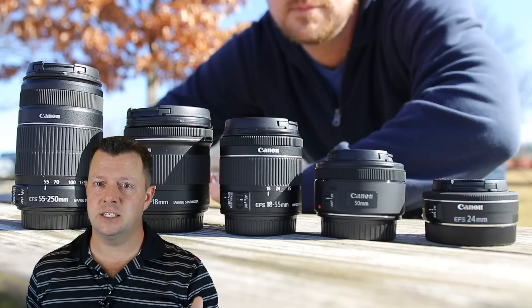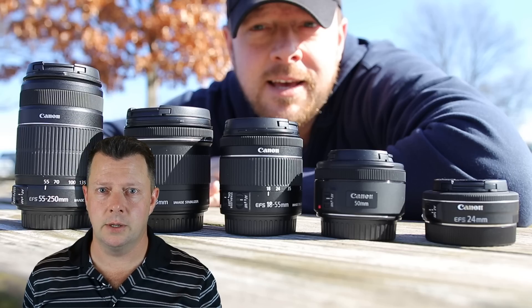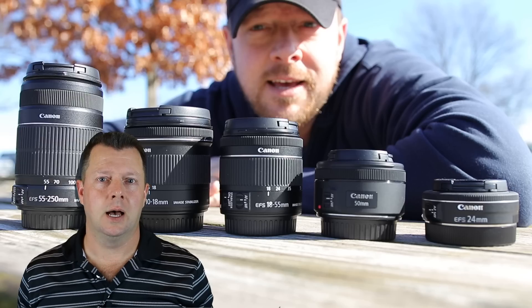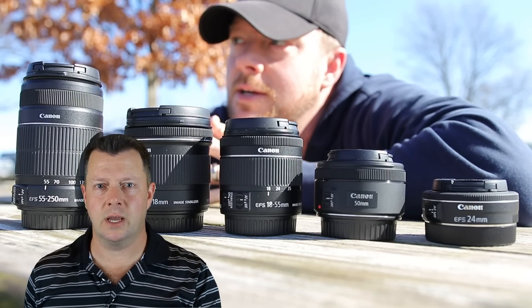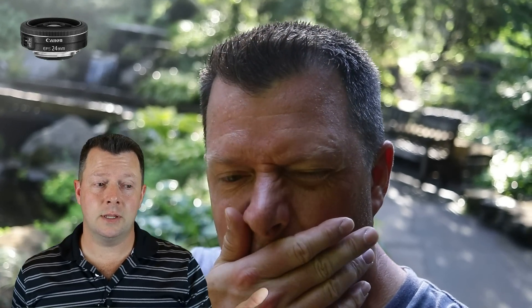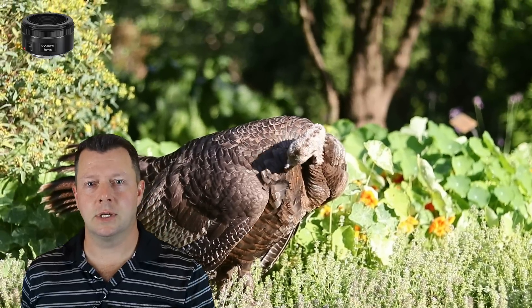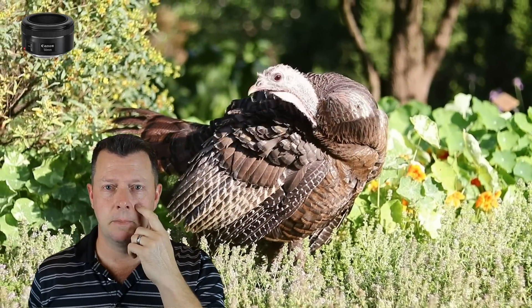Reason number four is the lens options. Canon has so many lenses, and on the low end they have a lot of inexpensive lenses under $200 that produce excellent quality in a lot of different situations. I'm using one right now — the 24mm f2.8, which costs around $125. This is one of four or five lenses I'd recommend under $200 in the Canon lineup that give excellent quality on the T7i, SL2, and 77D. With something like the Sony G7, the lens options are extremely expensive and limited — not beginner-friendly like this line of cameras.